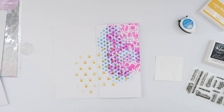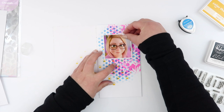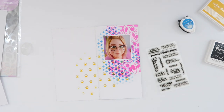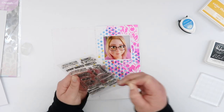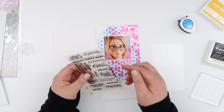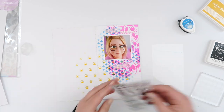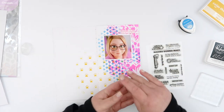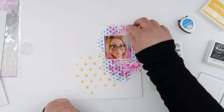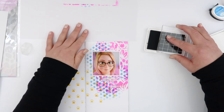After I've de-gunked my tape runner, I'm going to adhere the photo down - not matting it or anything, just stamps and inks today. I added a fair amount of adhesive because the paper was still feeling just a tiny bit damp from the dye ink. Now I'm going to add a few accents in black using the 'I Make Messes' stamp set from Kelly Stamps. I grabbed three stamps that are slightly more generic statements about myself: 'Getting creative is my therapy,' 'No such thing as too many,' and 'Eat sleep create.'